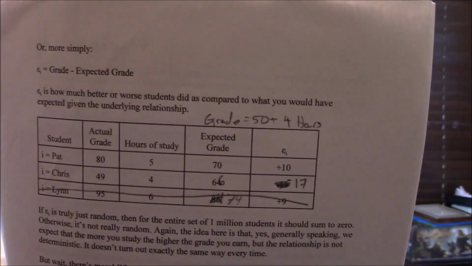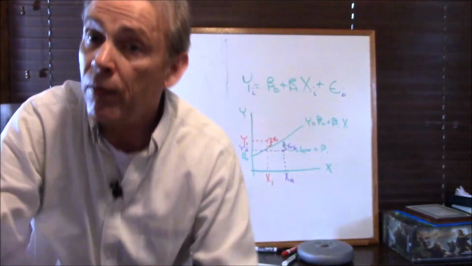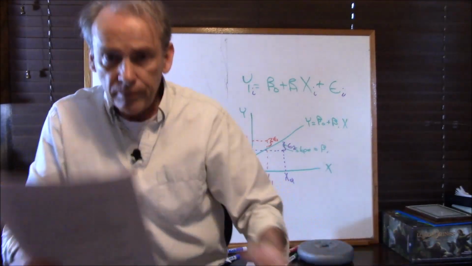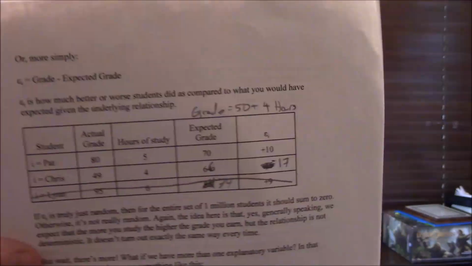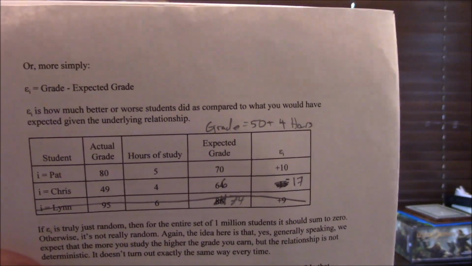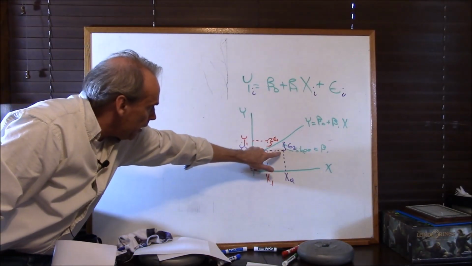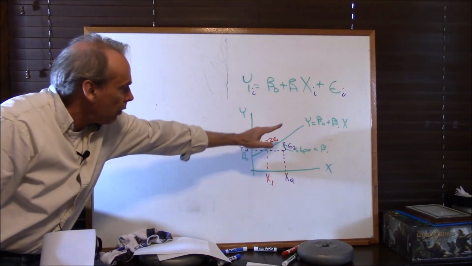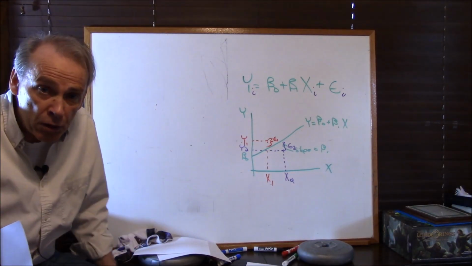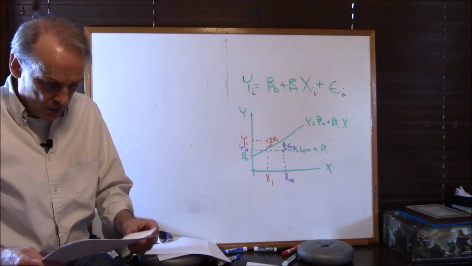So people don't get, even if we have the right regression, and we never know that. This is something you have to ask God about later, okay? But even with the right regression, there's still some variation, and that's what this is showing. The actual grade is the dot wherever I put it, like up here or down here. The expected grade is the green line. And so what you end up with, the difference between what was expected and what actually happened, is the stochastic error term. And again, that should add to 0.